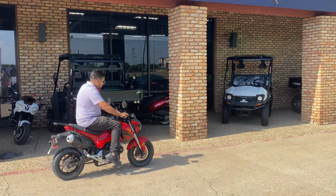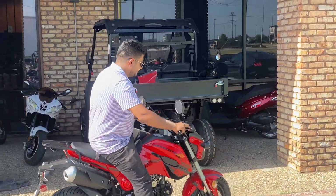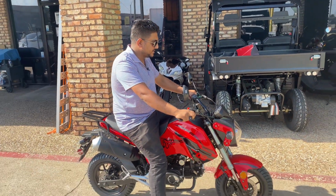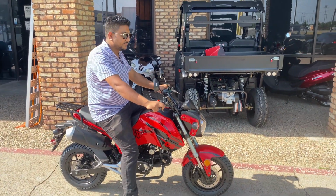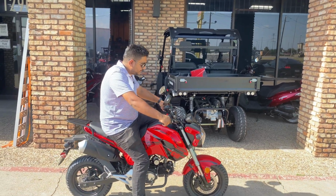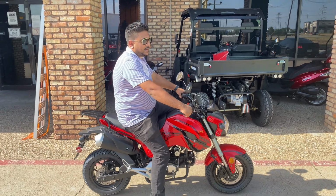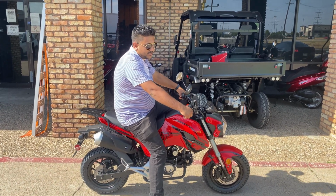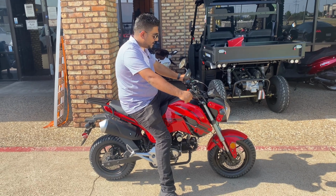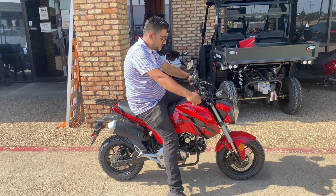Alright guys, so this one is very sensitive. It's got pretty good torque on it. Even being a 125cc, it can get up to speeds of like 50-55 miles an hour. Tons of upgrades are available in the market for it. Texas liability insurance is as low as like $7 a month, so that's very affordable, and it's not going to cost you too much.